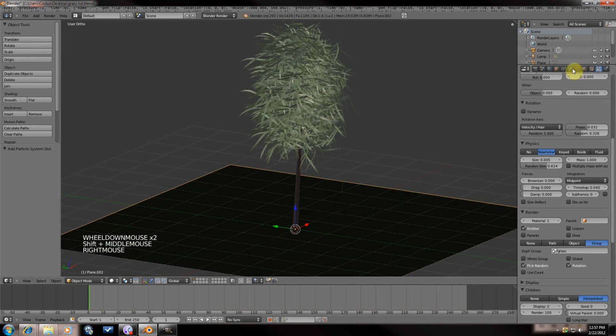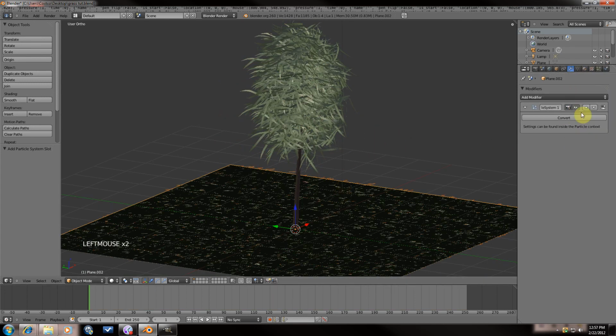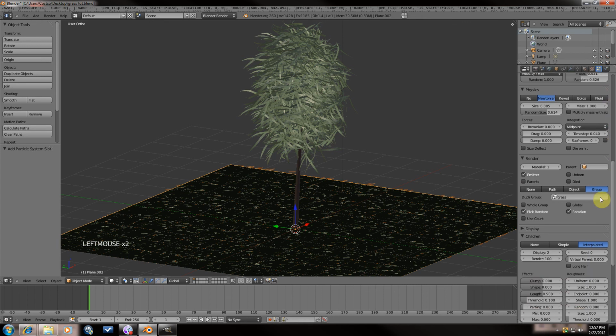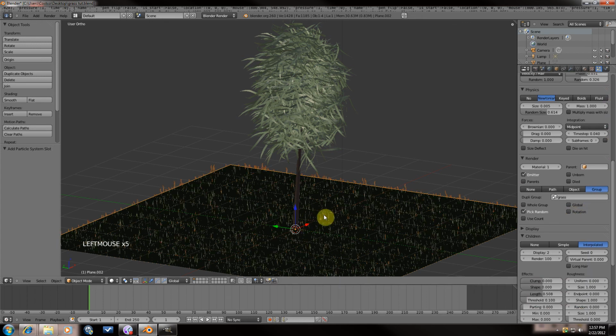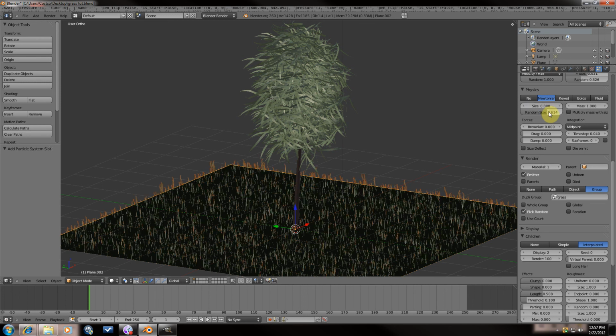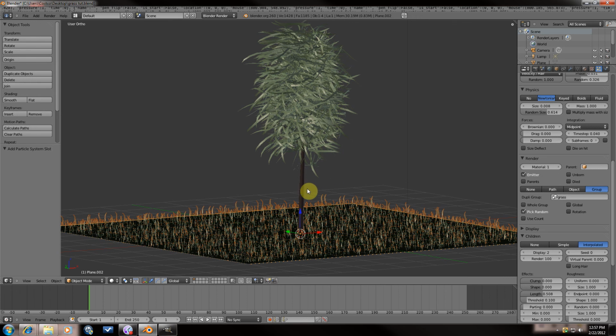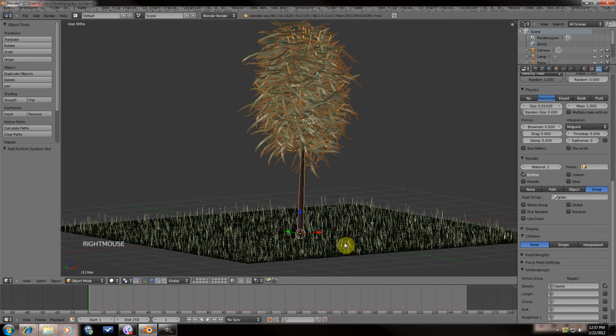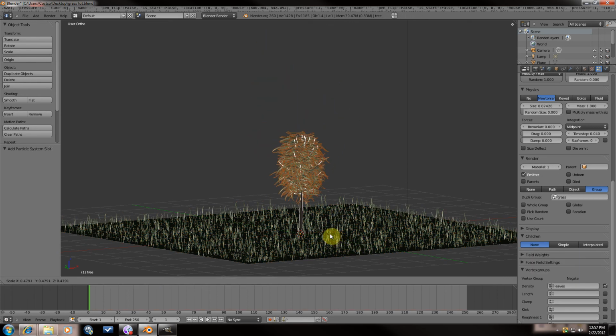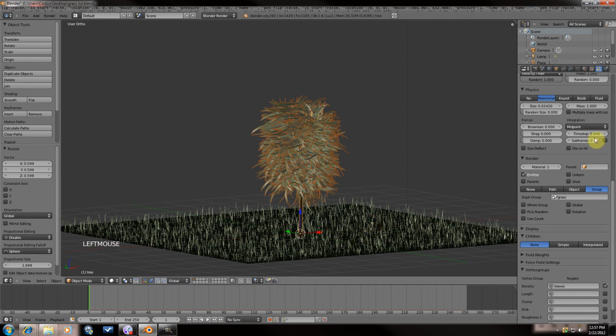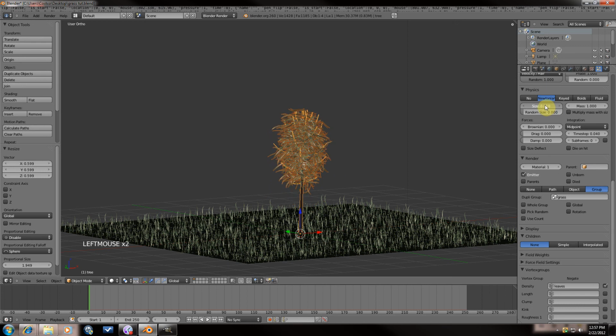And back to this, we'll turn that back on. And this happens sometimes, I'm not sure why, but it does rotation. If you just click it back, then you get your grass back. So, get a little bit longer. And, I'm just going to scale this down, which is probably going to make the grass blades way bigger. So, trial and error, guys.